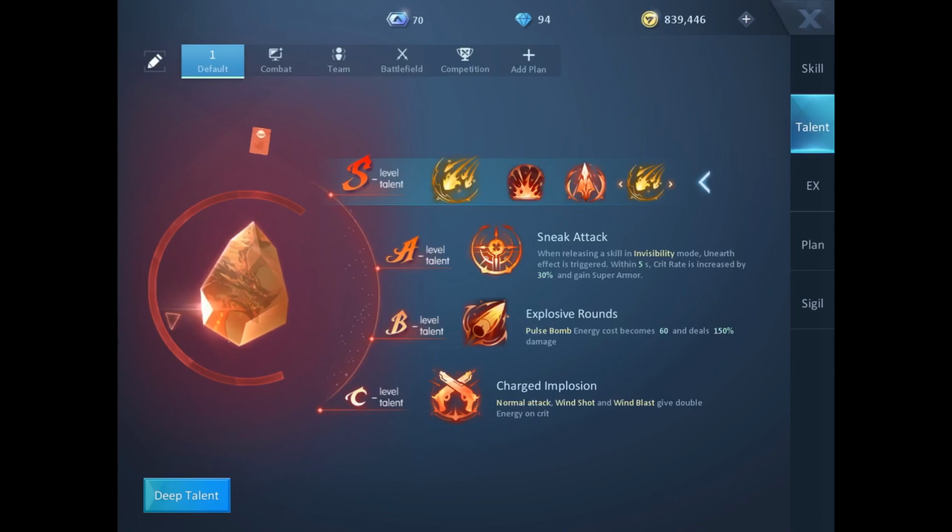So you definitely want to have Explosive Rounds on, and since it costs 60 energy, you need to find some way to get that energy. So having your C talent being charged in Implosion, normal attack, one shot, and Wind Blast gives double energy on crits, which is very important.